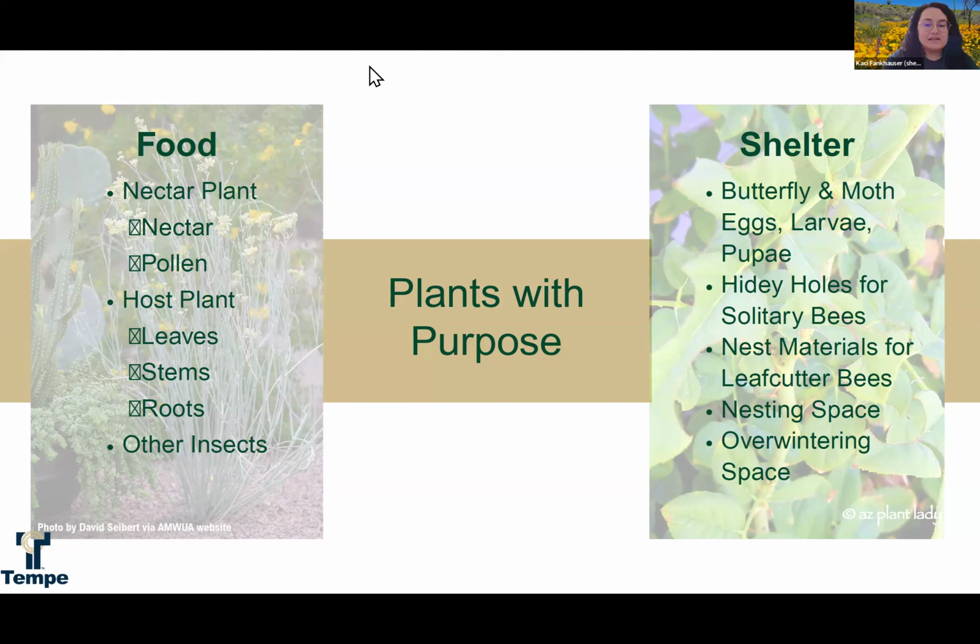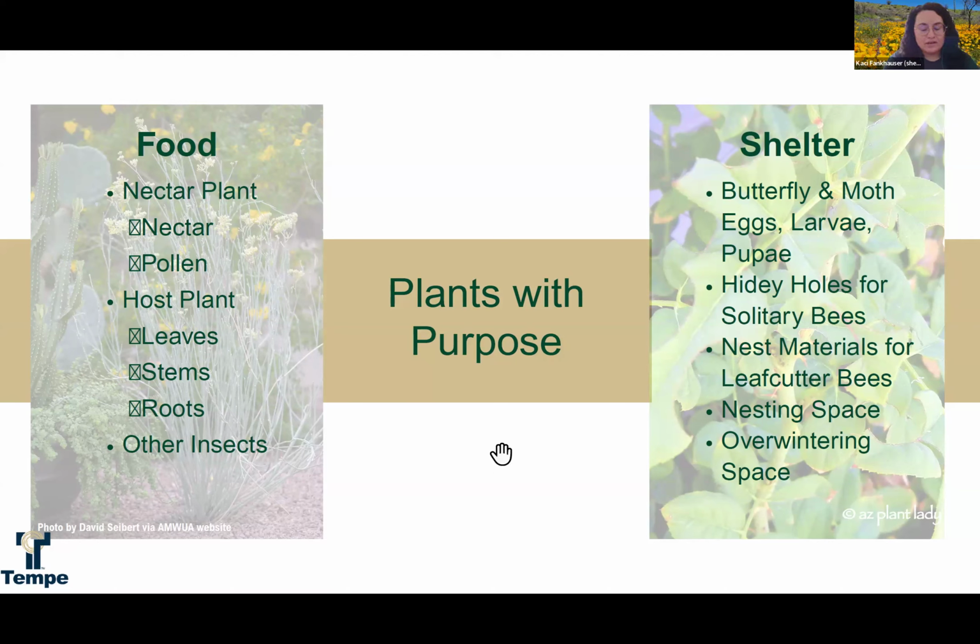If you see plants that look like this specifically, with these almost perfect half circles cut out of leaves, that's from our leaf cutter bees. They'll actually roll that up and put it in a little hole, and that's where they lay their young. So in this quantity, it's not going to harm your plant overall. And just know that your little leaf cutter bees are using that to make nests for their babies. Very cute.